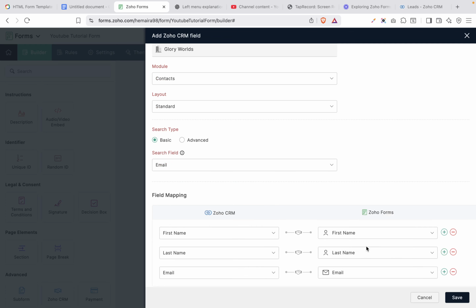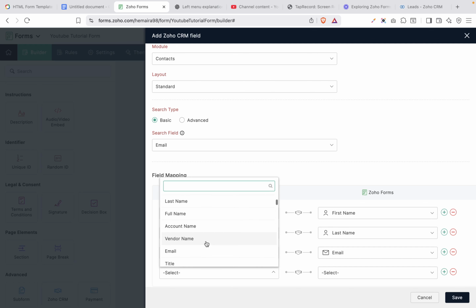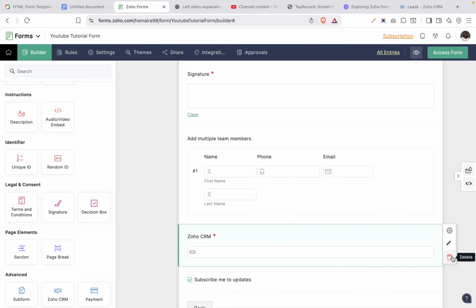So remember to put in the email also, and you can also put in the phone here and phone here. You can decide to map all of this so that the preview value will be showing up in Zoho Forms when these contacts come into Zoho Forms. When you are done, you click on save, and that field has been saved.